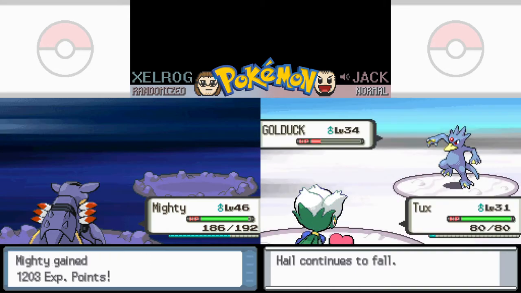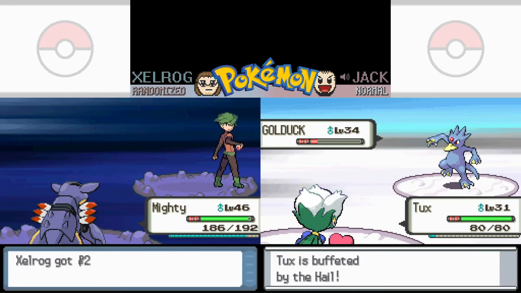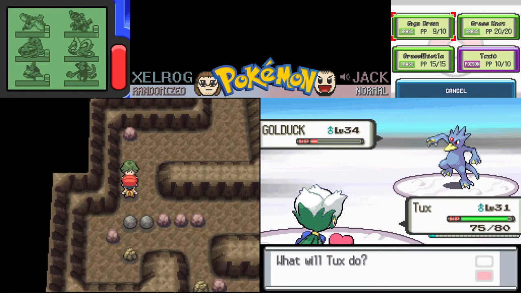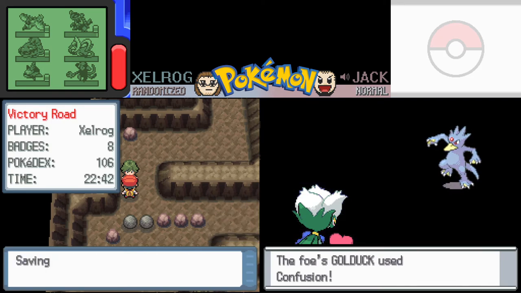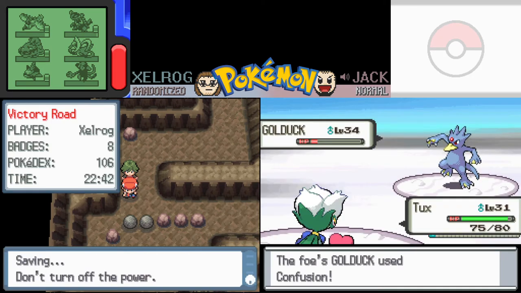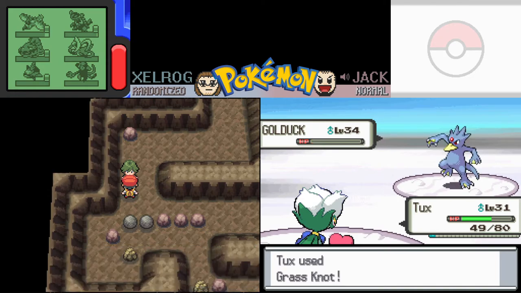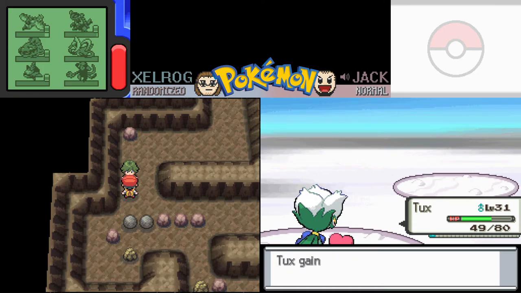I'm remembering, only there was a grass type quick attack move this gen. I don't know if there is one. Fucking confusion, stop that! Quick attack. Oh, fast vine. Gotcha!